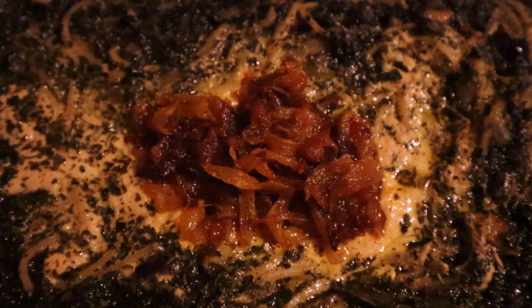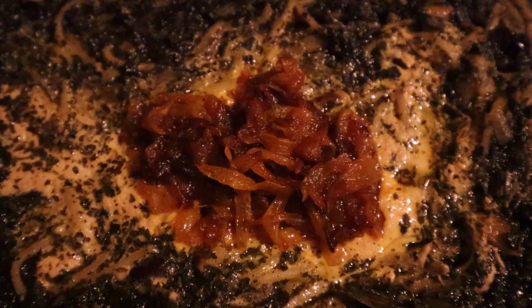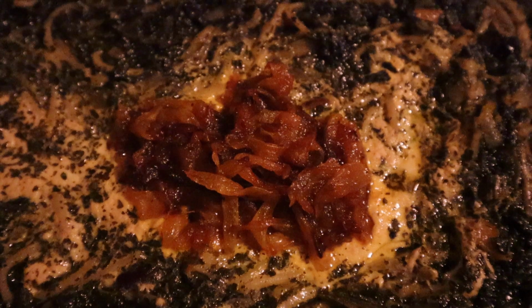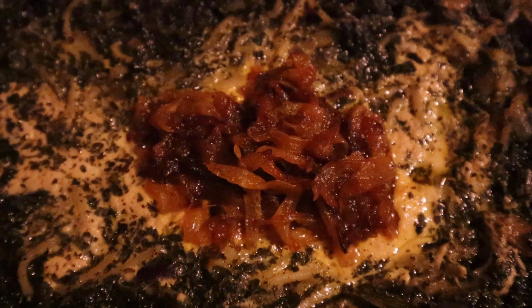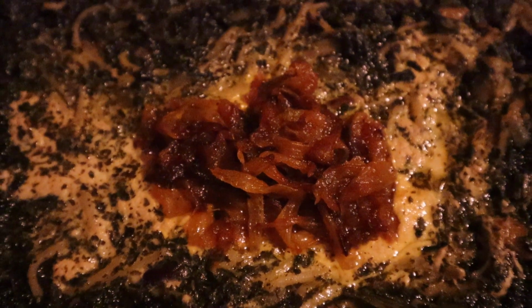I usually prepare a pan with olive oil in it, and I chop up some onions and caramelize the onions using turmeric powder. I then add 2 tablespoons of dried mint to the caramelized onions. I let them sit until my mixture is ready. And I'll let you know how you know your mixture is ready. After this, I let the onions sit.